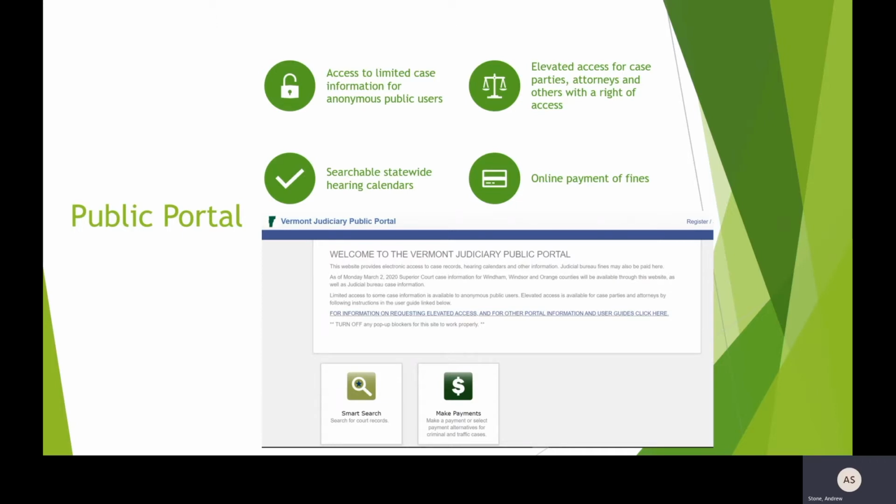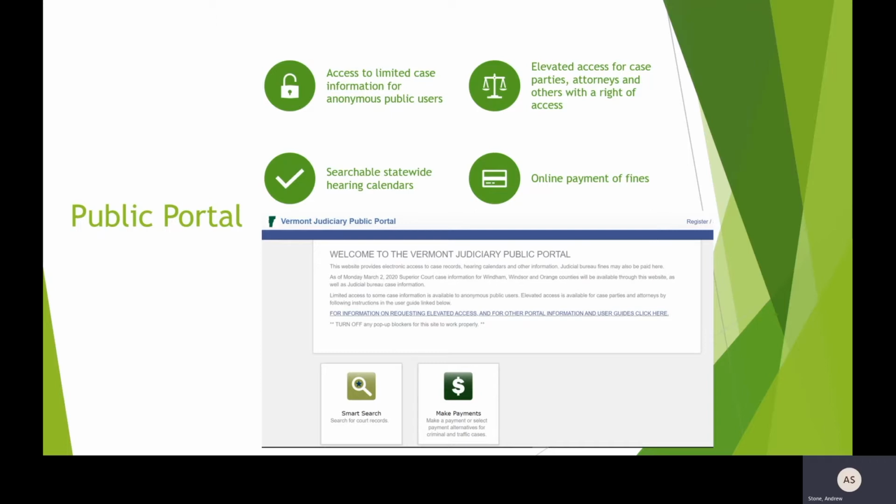There are statewide hearing calendars available through the hearing search function. However, it's really important to be clear that because the public portal is entirely role-based, meaning that you only see what you have the right to see, the calendars may not display complete court hearing calendars on the portal. If you don't have the rights to see information about a certain kind of case, you're not even going to see it appear in the hearing search results on the portal. For instance, if you're just a member of the general public, you will not see any hearings for juvenile cases or mental health cases or other confidential types of cases.